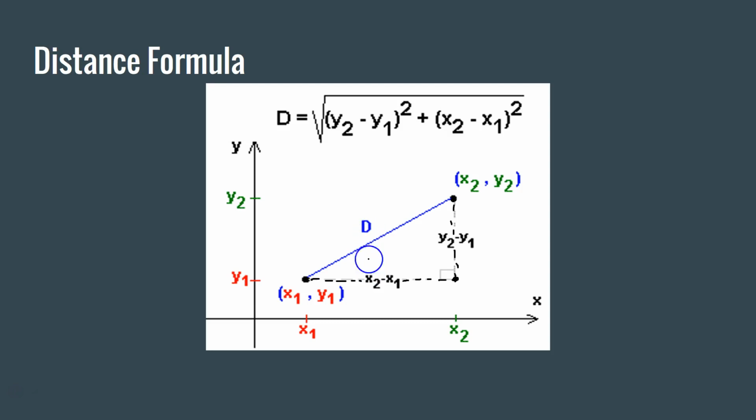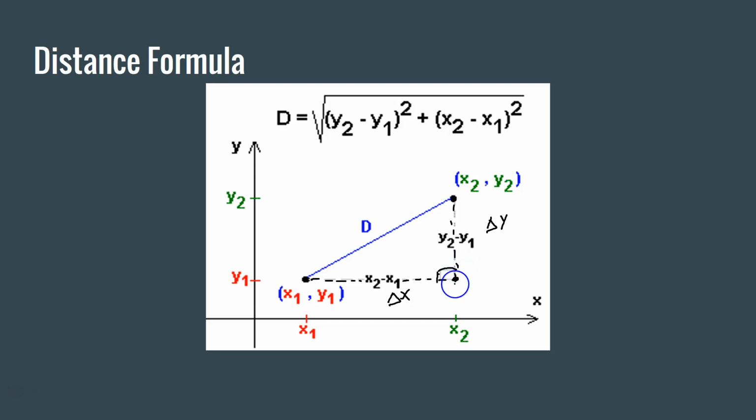So to find our D, we want to find y sub 2 minus y sub 1. We're finding the change in y. So you should remember this from slope. And we also need to find the change in x. So once we do that, we'll have those numbers. But then, also notice it forms a right triangle when you are doing this.